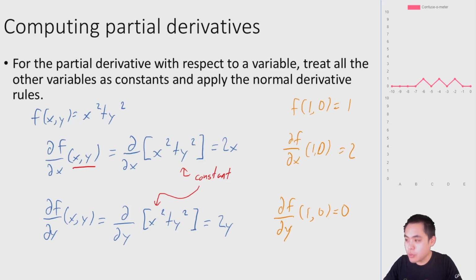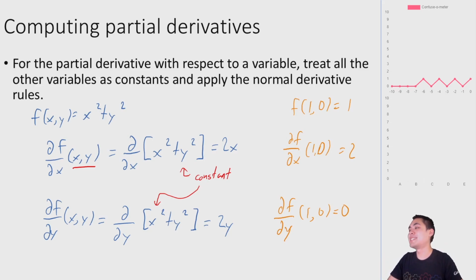Let's see, there was another question: could we write it as f prime x, f prime y? People don't write it that way, so I suggest you don't. These are all just conventional notations. If you write that, people might know what you mean, but they probably won't. So I will generally write it with the full del f by del x, because that makes it very obvious that we're doing these partial derivatives.